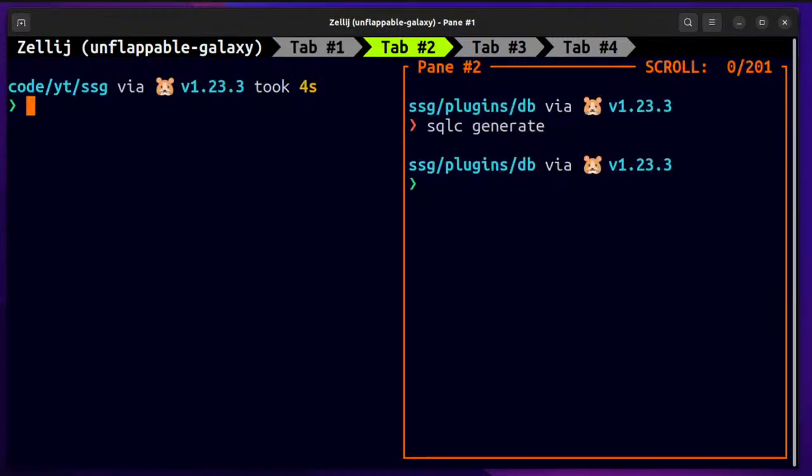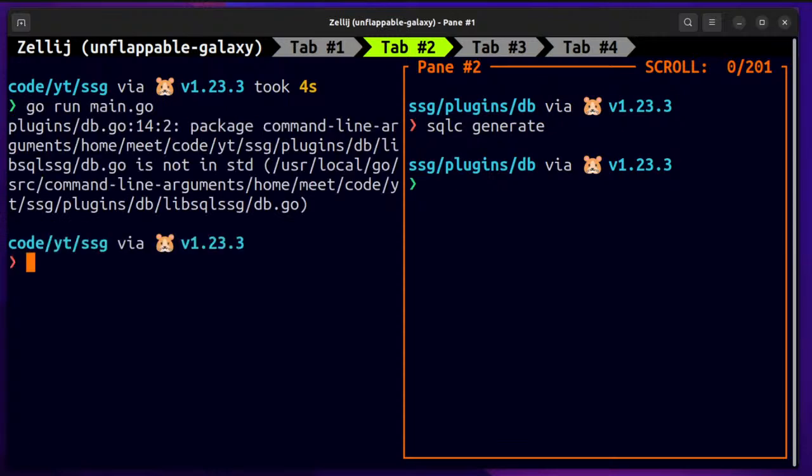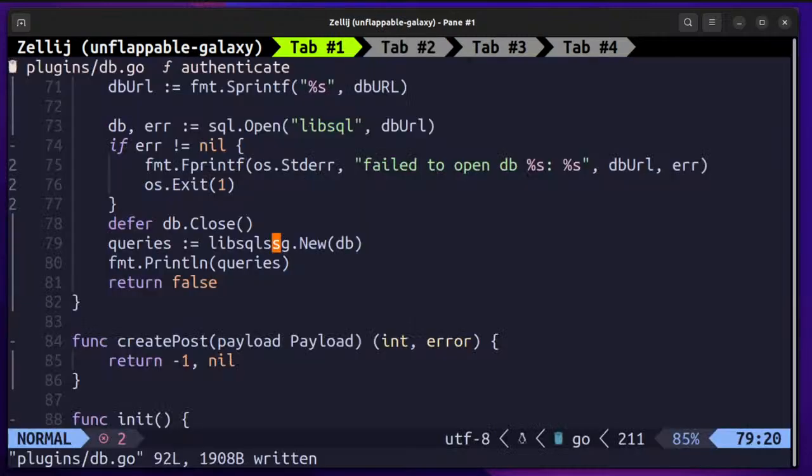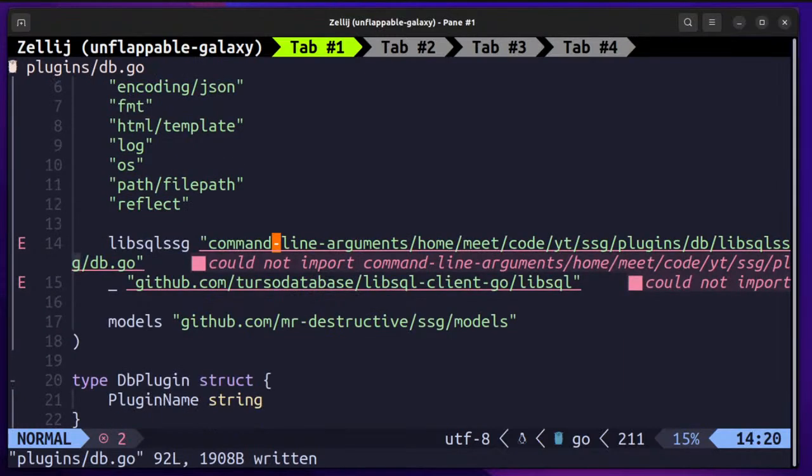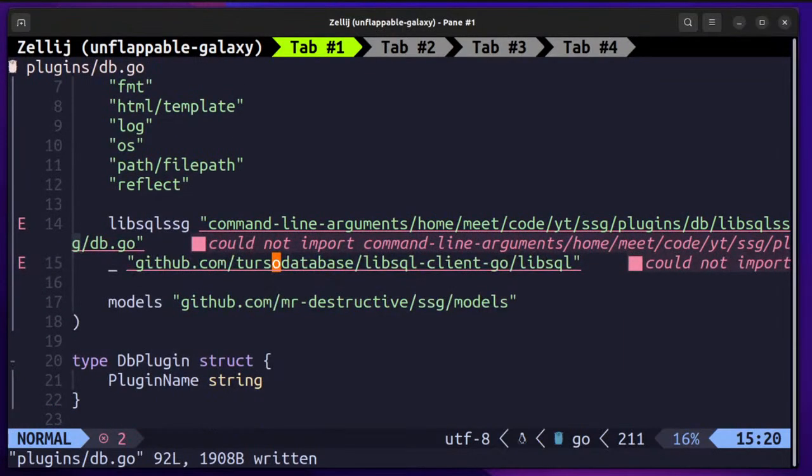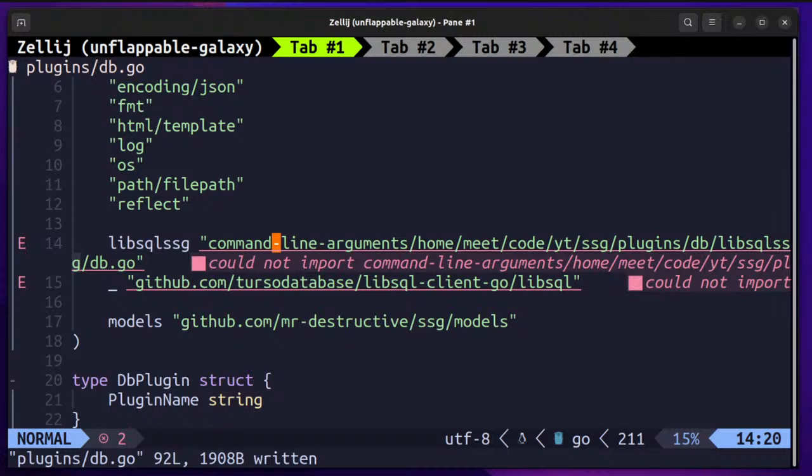Whatever. So right now if I just do this, package command line is not in this. I mean, it is a module.